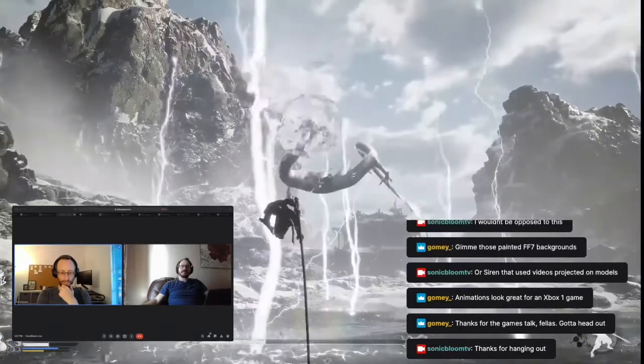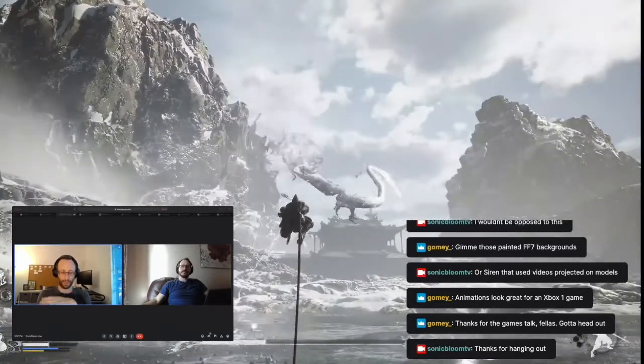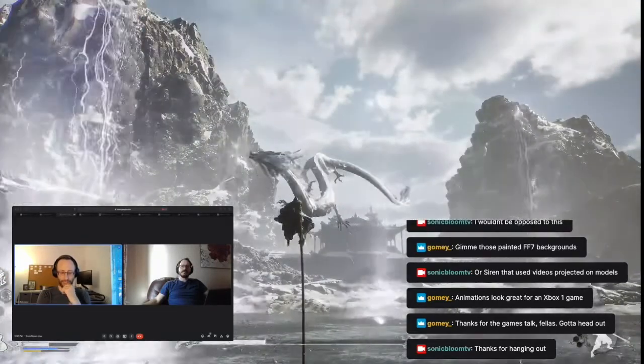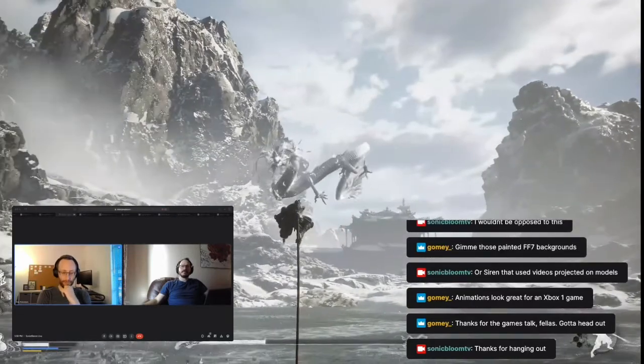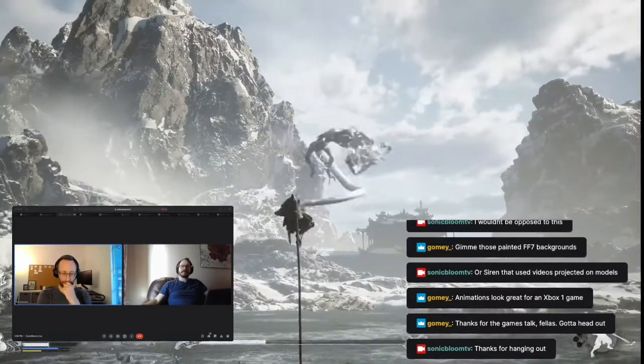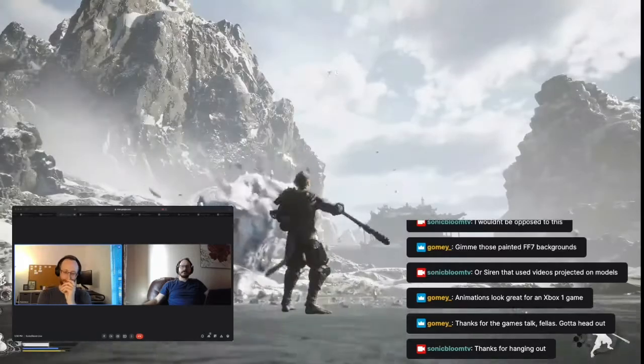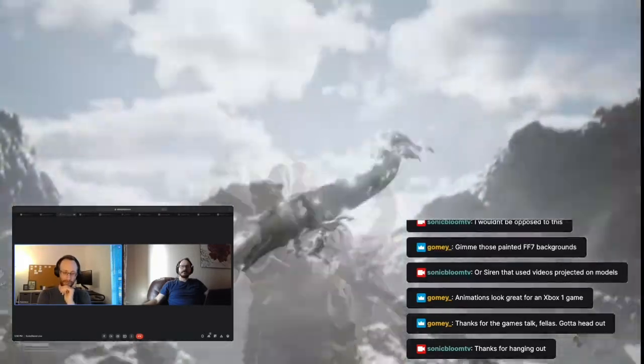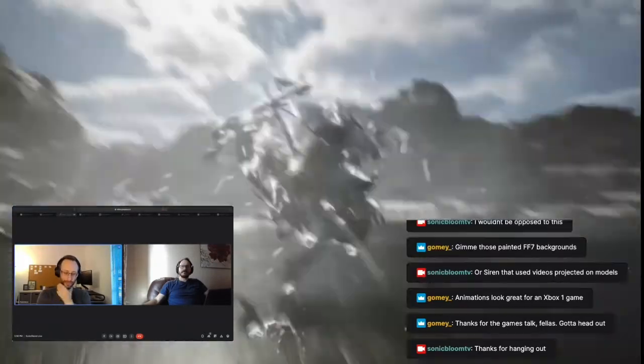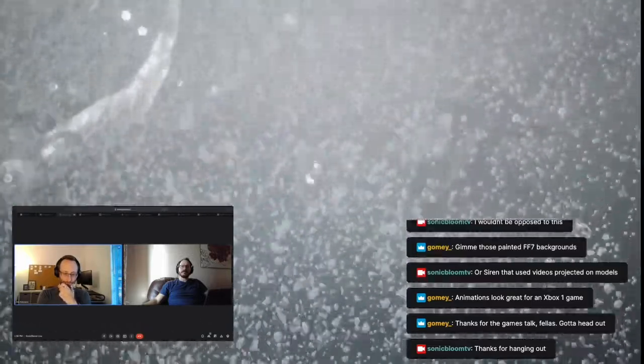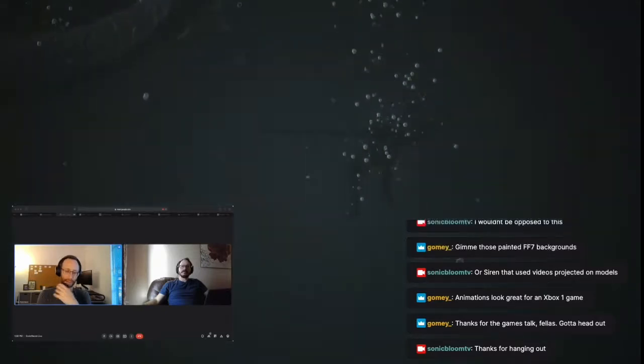Actually, I just realized it. Okay, now I can see it. On the low level, it's almost like there's a lack of shadow happening when he was on the ground. The camera was low, and for that moment it felt a little weird. You can't see a shadow right now. But the camera pulled back, and there was a shadow.